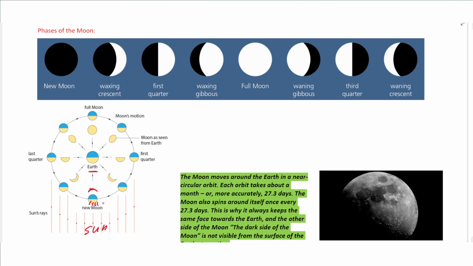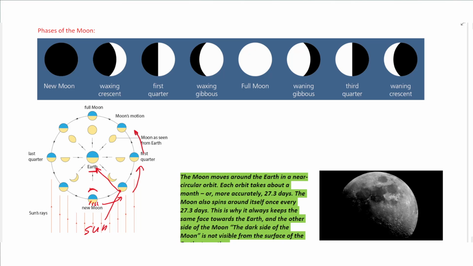So when the moon moves a little angle away, the light can reach the moon and reflect towards the Earth, so we see a little bit of the moon side that is illuminated. That is the waxing crescent. So the amount of light increases according to our view of the moon until the angle increases to 90 degrees. That is the first quarter. We see the moon half illuminated.